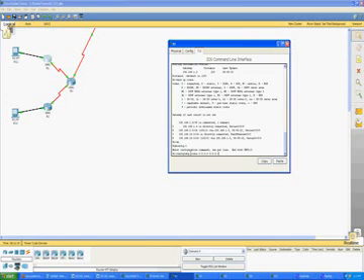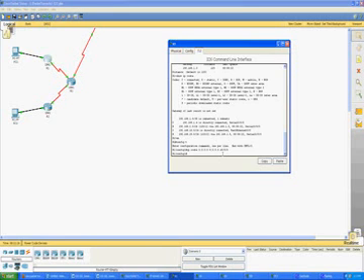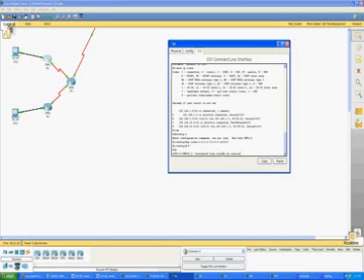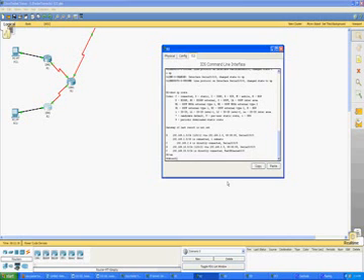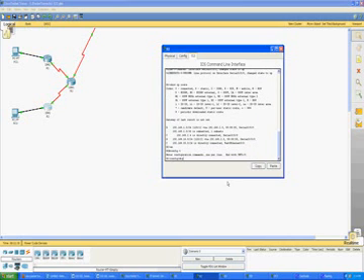And we're going to be using the S000 for this. So we have created that. Let's get out of there. We're going to go into R2. We're going to IP route, create it.